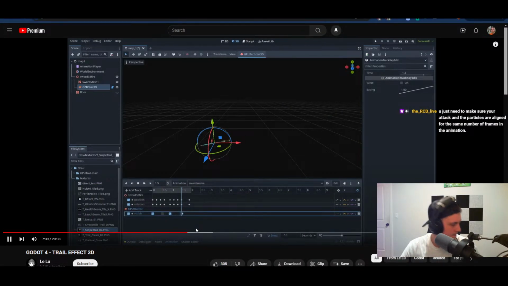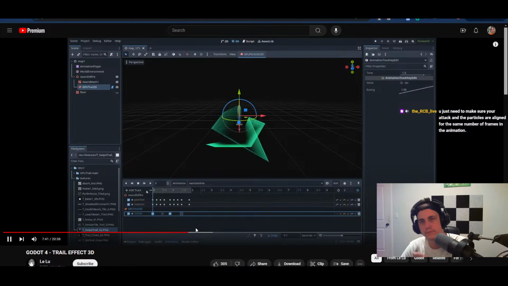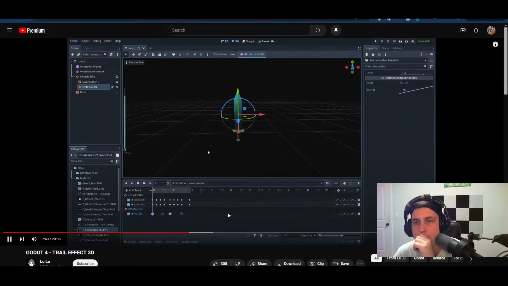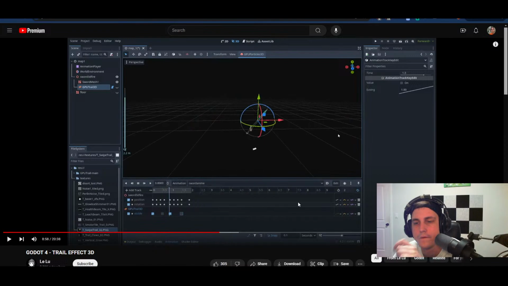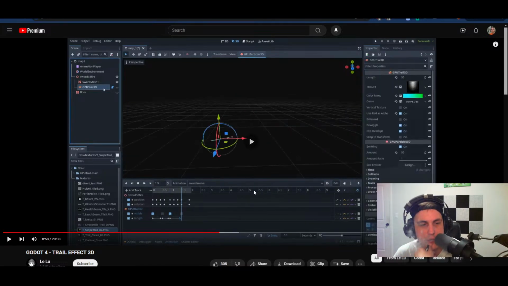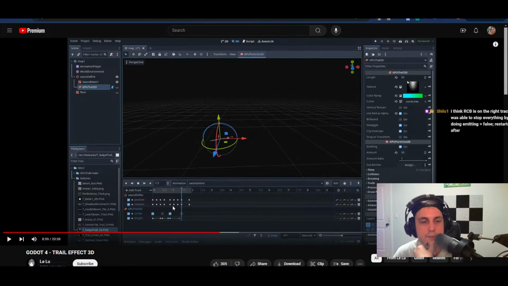Over here at the end of the animation. Okay, let's see what happened. Let's play the animation. Need to make sure the slash finish attack and particles are aligned for the same number of frames in the animation. Yep.